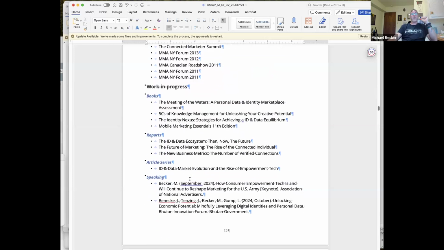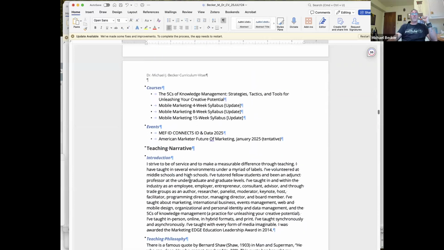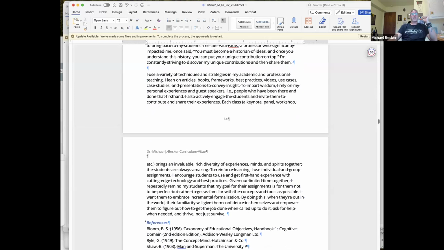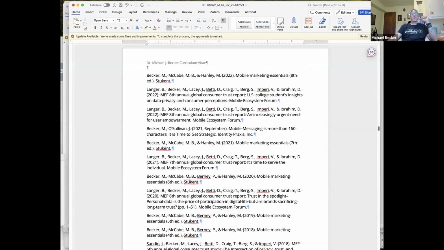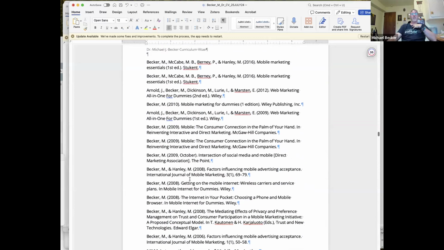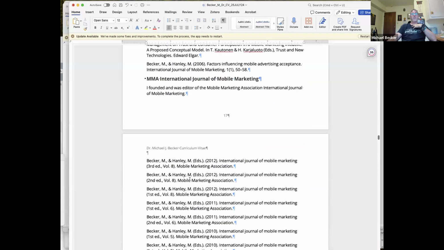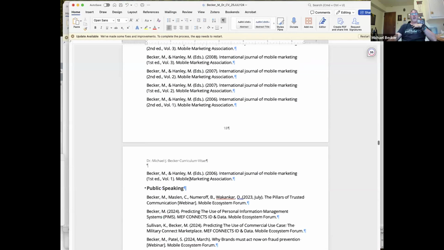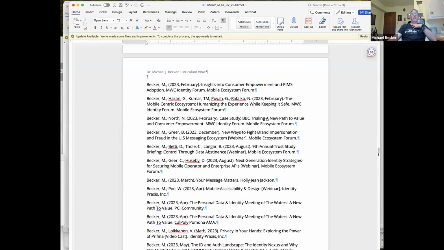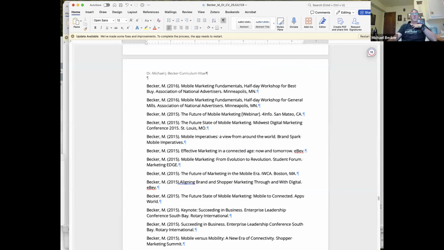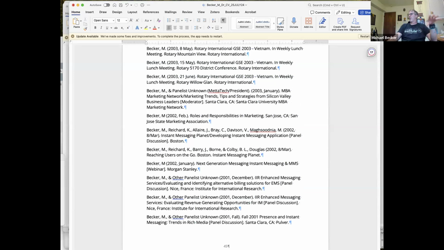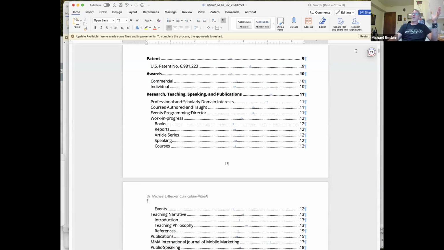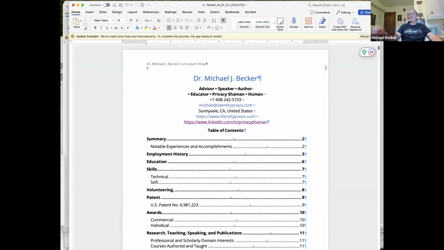I've run, projects I have work in progress, my teaching narrative, just to give people a sense of what I'm doing there, publications that document articles, books, reports, and this is just a smattering of them, not the blog articles, a journal I've edited, and then all of my public speaking for the last 20 or so years. So there's about 500 or so events here, and I think I'm missing a couple hundred. So I was able to pull all of this together in about 2.5 days this week, leveraging and using Tinderbox. So let me show you.